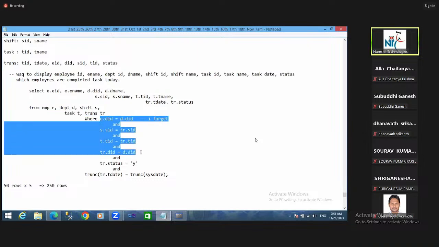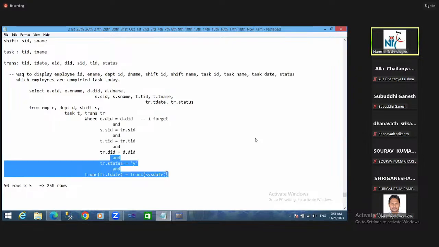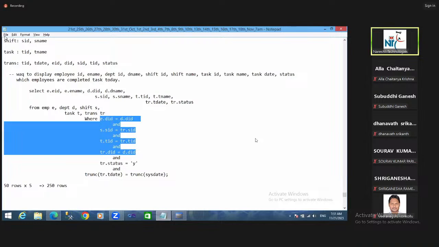Yes, the employee table is placed, the department table, task table, transaction table, all tables are placed. Then you can concentrate on the remaining conditions, which you write based on the query requirement. But you must check this: once you place all tables in the join condition, 100% you will get the proper output.